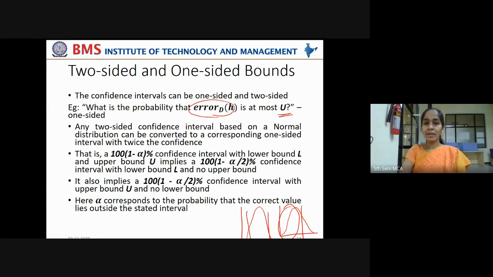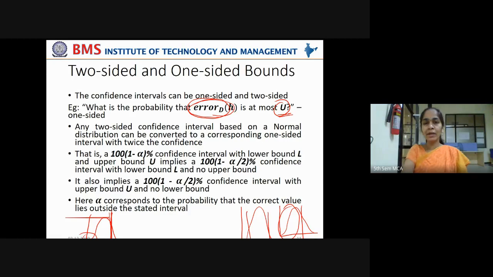Listen carefully. What we are trying to do here is find out the probability of this true error taking the utmost bound as u. Means you want to see up to which range the maximum error is allowed. This true error falls into which maximum range. Though the true error's minimum value is as low as possible, you are not bothered about that. You are interested only in the maximum range. Okay, so when you take a distribution like this, you are interested only in this maximum limit. You are not interested in this lower limit.